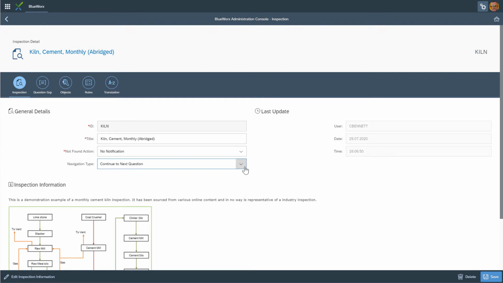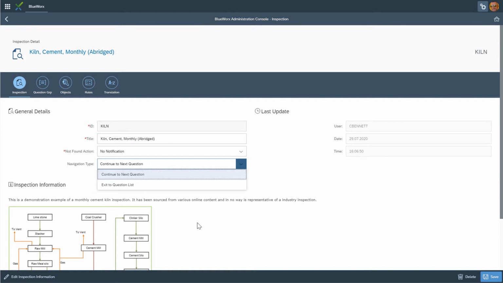The next one is the navigation type. So we have the option to either continue to the next question or to exit the question list. So you'll remember from the demonstration that as I answered one question, it automatically moved to the next because of the setting. It said continue to next. And that's suitable where you can predetermine a logical sequence of maybe moving around an asset and undertake inspection steps. If you have an asset where you're more likely to self-drive where it is you're going to go to next, then on each response to a question you'll pop back out to the list. And we can further control that down at the question level.